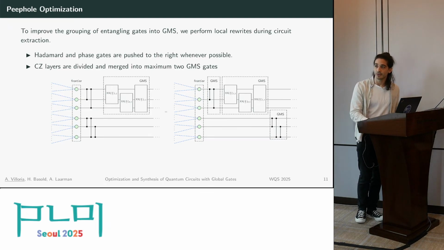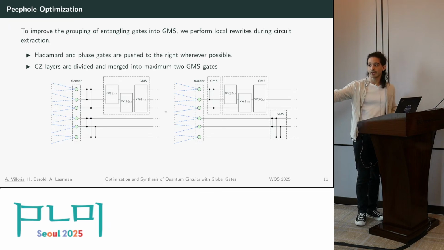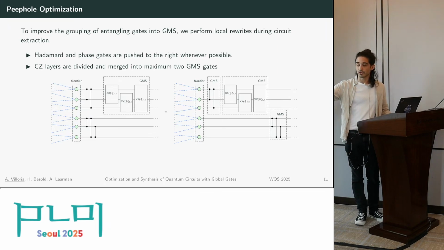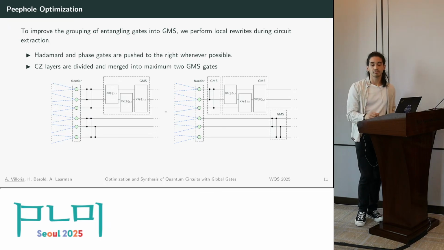So control C layers that we extract, we divide them into two sets. A control C layer can always be compiled with one GMS, but we found that it's better to actually divide it into two parts. We send the part that commutes with a GMS away, and then we compile the rest with one GMS. In this case, we have here a set of qubits that are able to later join the GMS, which is better to join CNOTs together than, for example, compiling this control C layer and this GMS together with one GMS. This is because when you compile a control C layer using GMS gates, you need to surround it by Hadamard gates, and these later get in the way if you want to make a more dense global gate.